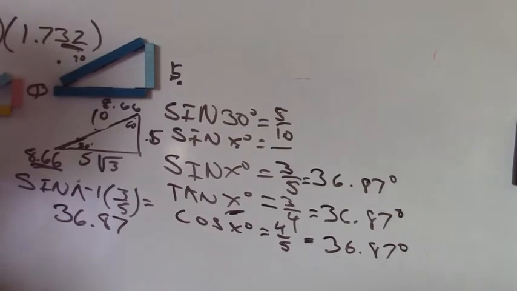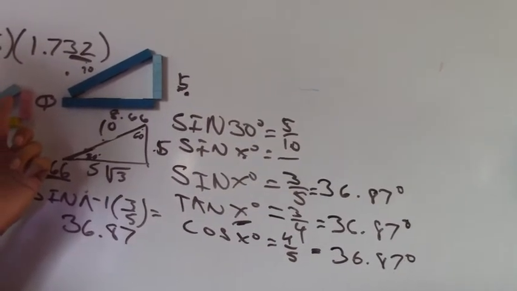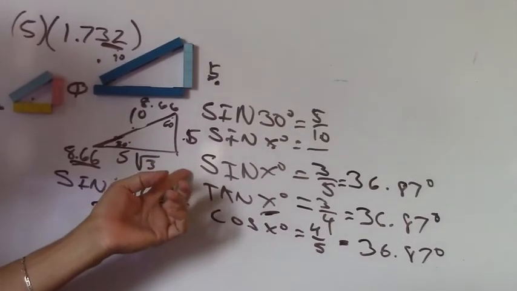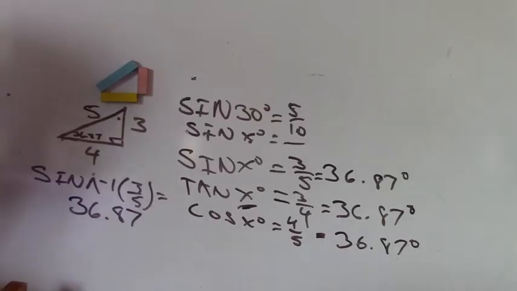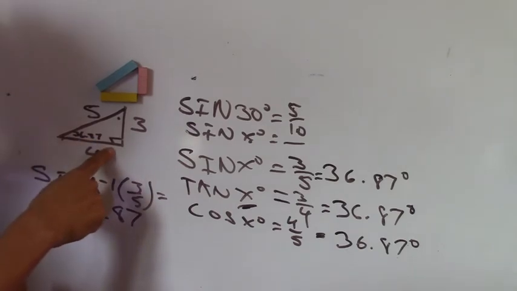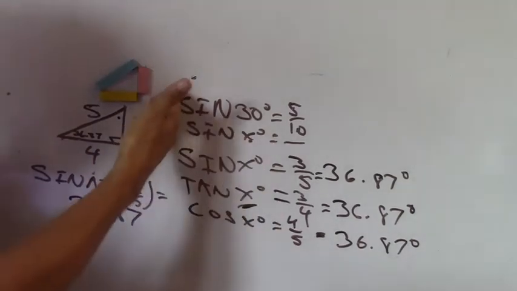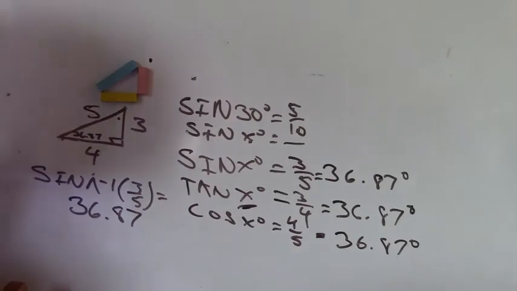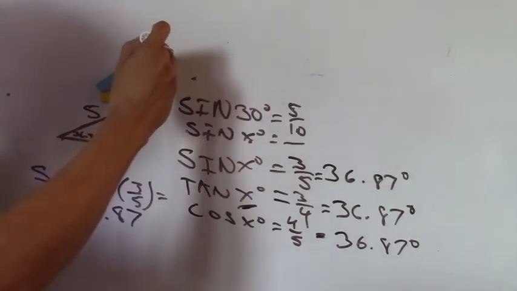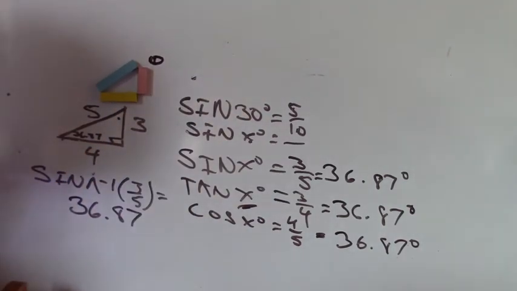Okay, so now I can look over here. I'm still fooling around with this, so I should get rid of all this other stuff. So 36.87, we can do it a couple of ways. We can say 36.87 plus 90 and take that away from 180. Or you could just punch it into Wolfram Alpha and figure out what that angle is. So if I'm looking from over here, what's the relationship going to be? I'm looking from this angle right here. My theta is right there. Say I took cosine x. I don't know what that angle is, but I do know what the relationship of the sides is.